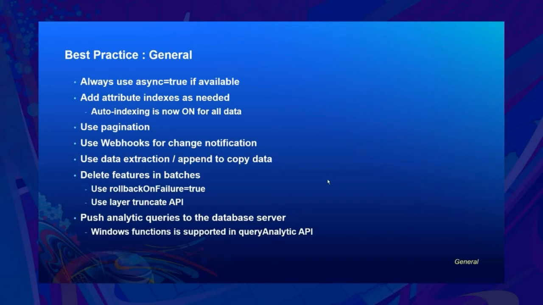We'll talk about the analytic query, and this is a new API. We have had it for a couple of releases now, and it allows you to do a much more advanced query to the database rather than having to pull data into the client and do the query there. So it is better to use the analytic query, and I'm going to give you a demo about that shortly.